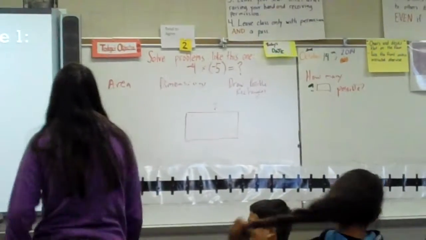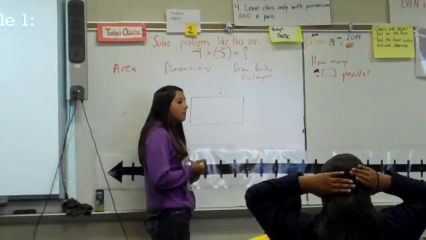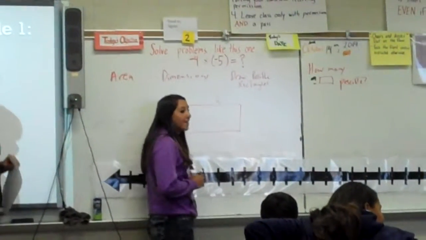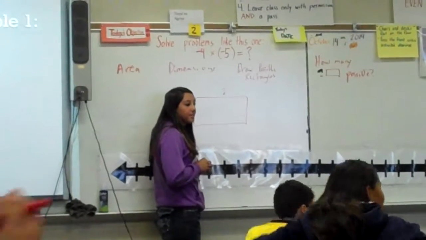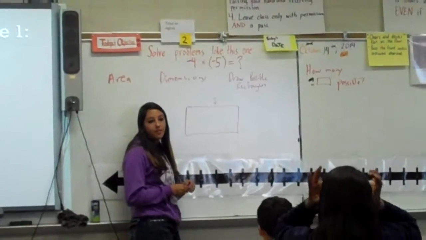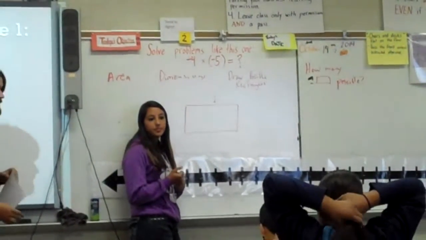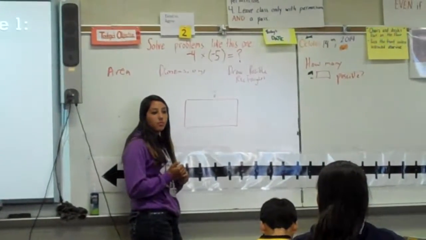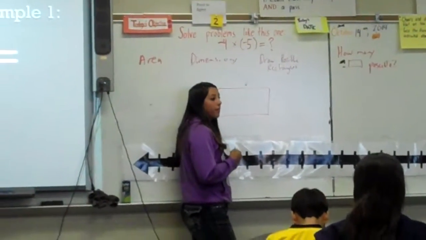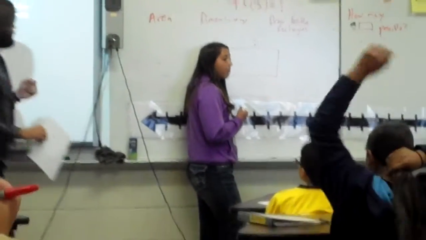Matthew, how do we find area? Look at what Travis read. See if you can figure it out. That's good. Let Matthew figure it out on his own. See if you can do it. I know you can. Times what? Length times width. And fortunately, we have Amber up here determining where length is and where width is.